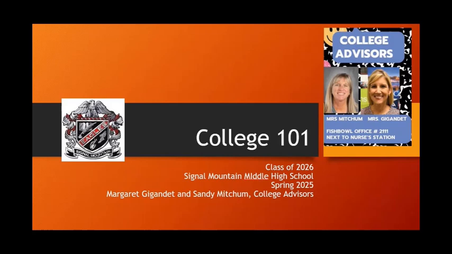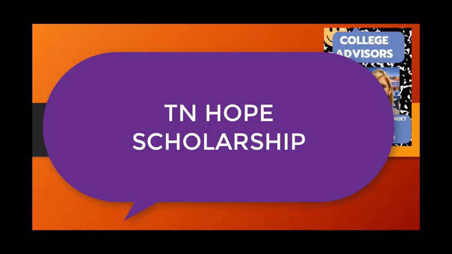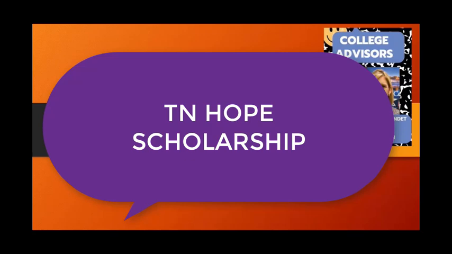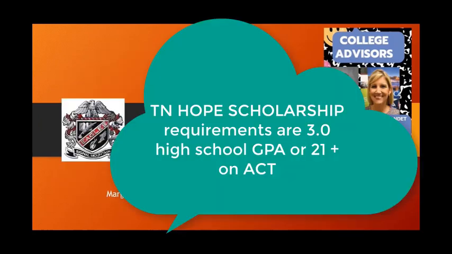Finding a college that families can afford is an important part of the college search process. We would encourage families to be open with your students and have open and honest conversations about the financial aspect of the student's college search. The Hope Scholarship does provide money for students. It's about $5,000 per year for students who meet the requirements for the Hope Scholarship. It requires a 3.0 or a 21 on the ACT.